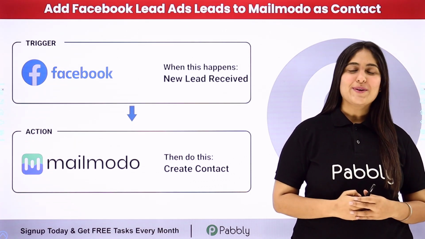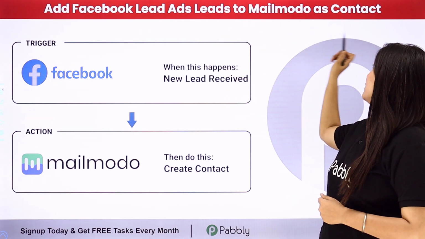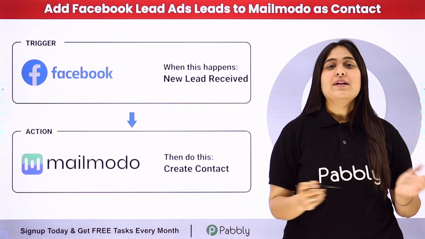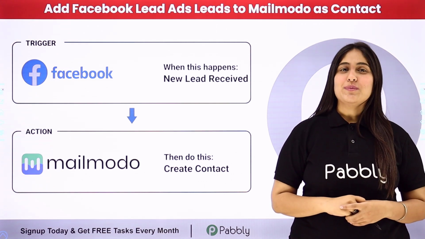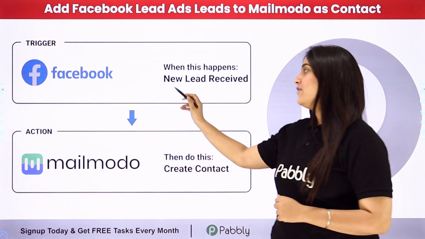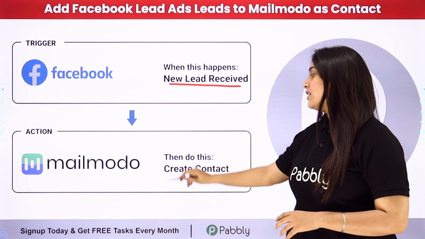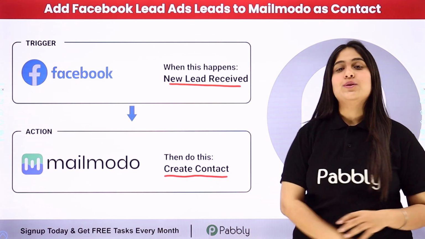So in this video we are going to learn how to add Facebook lead ads leads to Mailmodo as contact. So here I am an owner of a dance academy, and to promote my academy I am running a Facebook ad. So in this case I want whenever a new lead is received, automatically using that lead details a new contact should be created in my Mailmodo account.